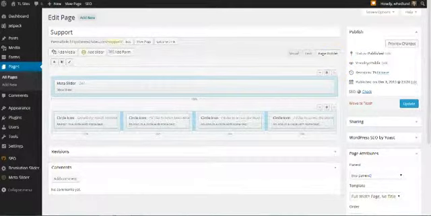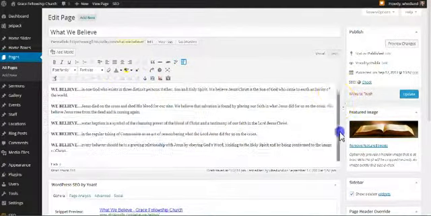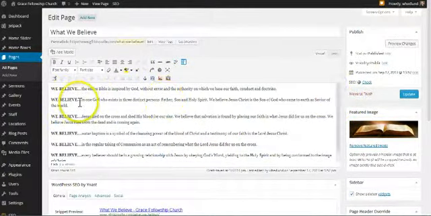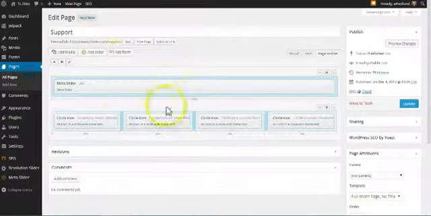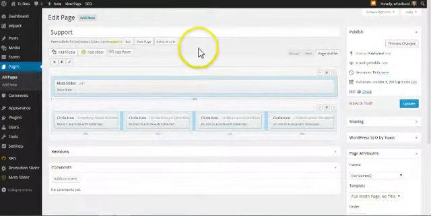Additionally, if you browse to a page and instead of it looking something like this, allowing you to see a little bit of what it might look like when you actually go to the page, you see something more like this, that would also be an indicator that you have the advanced PageBuilder feature installed on your website, and you should continue to watch this video.